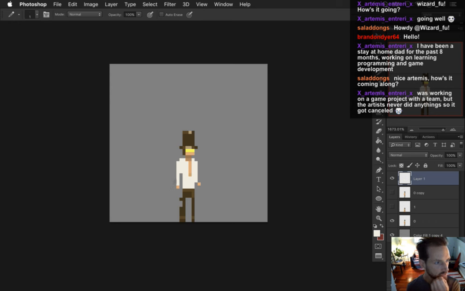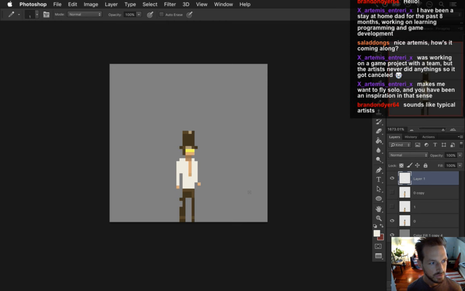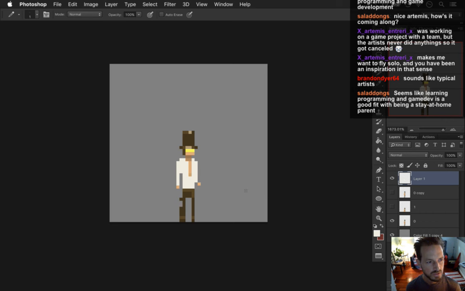Oh, you were working on a project, but the artist never did anything? Oh, man. So you're just learning and stuff right now? Yeah, cool, dude. You never know. It's not even just artists. Any kind of team needs, I don't know what it is, but it's like magic almost. I guess it's just chemistry. It's not really magic. And you need the people to all be kind of motivated, right? It's difficult to form a team in any kind of creative endeavor. That's why bands always have so many troubles and stuff.